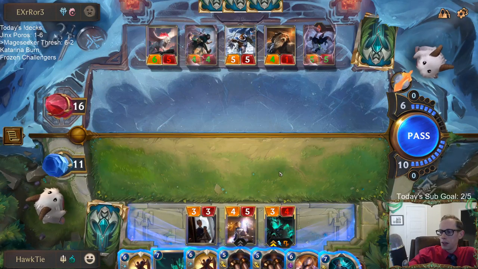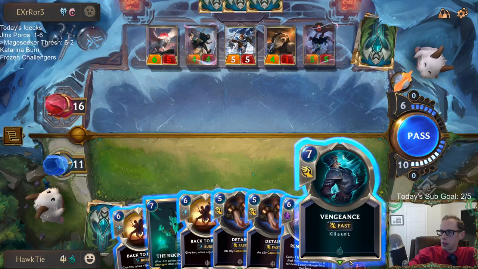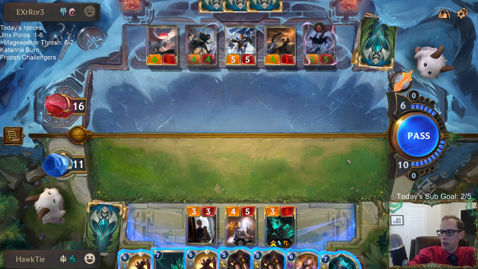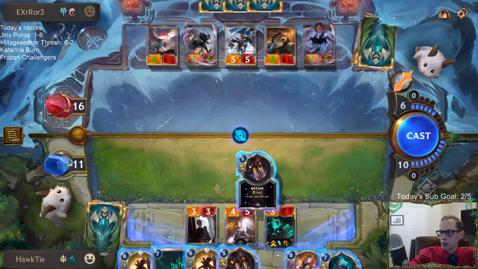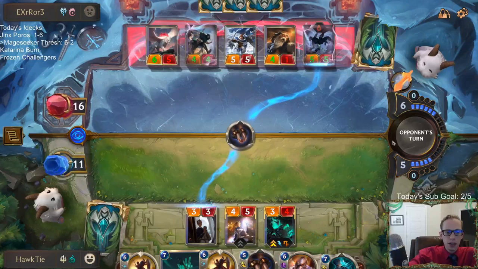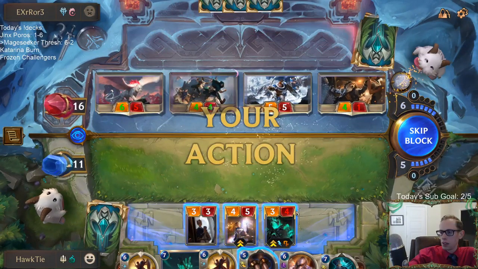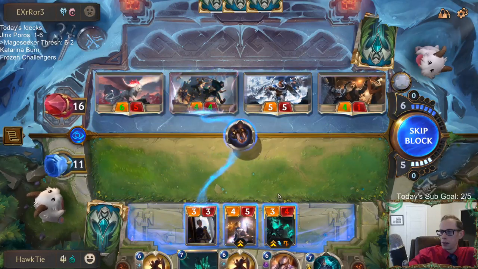So I have the two Detains. Detain's not as safe as Vengeance, but we have two of them. If I just play Vengeance and they counter Vengeance, that's rough. Yeah, don't overthink it too much, I know. Doesn't really change exactly how I feel, though.